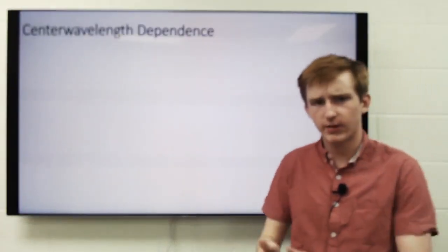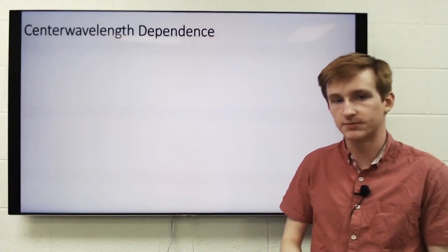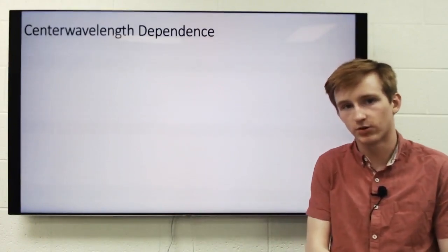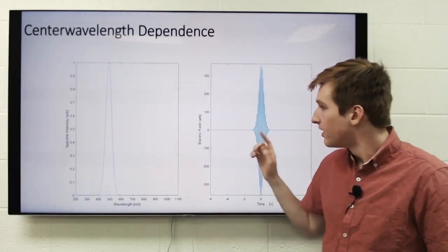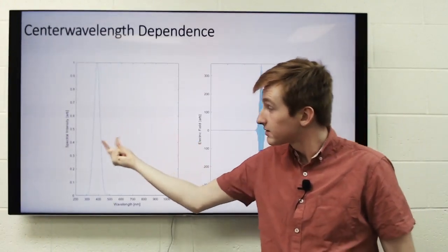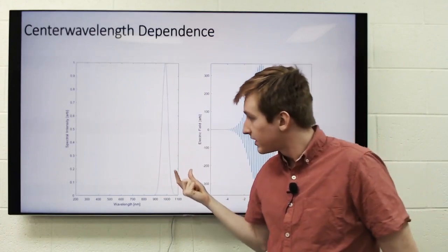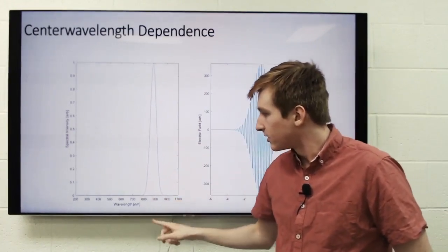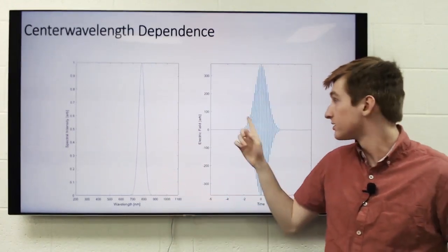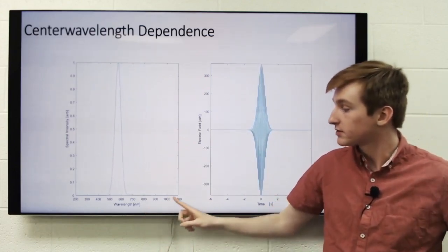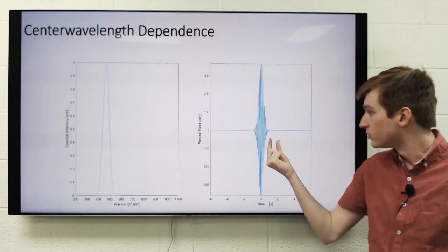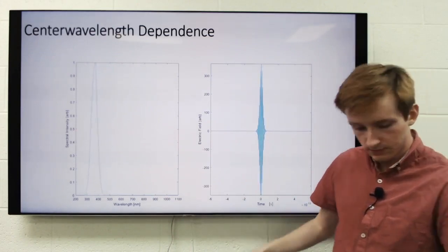So let's talk about central wavelength. That's why a broader bandwidth leads to shorter pulses, but why does a shorter central wavelength lead to shorter pulses? And so we can do the same thing here. I have a nice little GIF to show this. I have an intensity spectrum here with a constant width, but I'm just translating that across from 1,000 nanometers to 300 nanometers. And here is the resulting pulse in time. So you can see as you're shifting to shorter wavelengths, a shorter wavelength leads to a shorter pulse in time. So why is this?